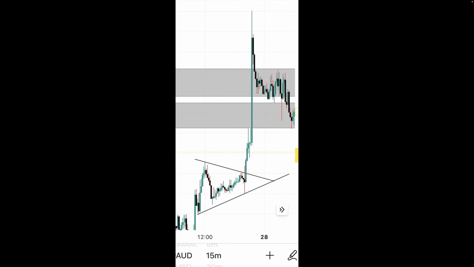But it's the same pattern. Look, 1, 2, 3, 4, right? Your triangle's drawn because you got a touch here. You got a touch here. So that top is valid. You got a touch here. You got a touch here. So the bottom is valid, right? So that forms your triangle. And remember what I said, it's going to form a triangle every news trade. Every news trade, it's going to give you a triangle, right?